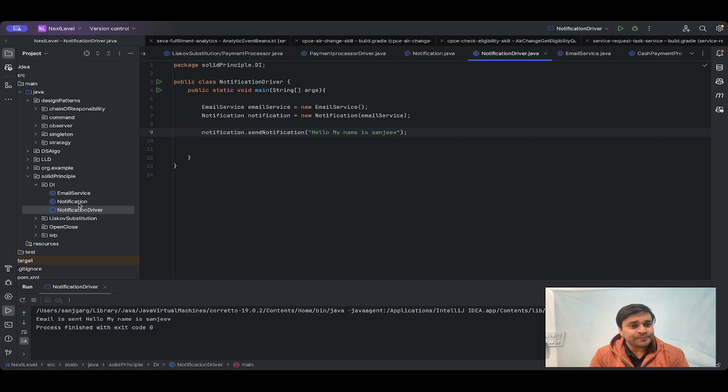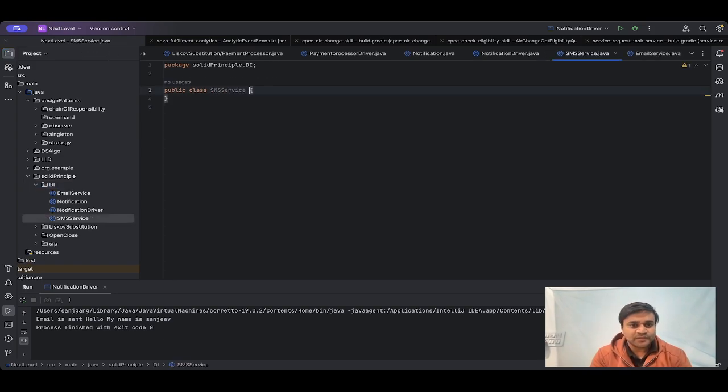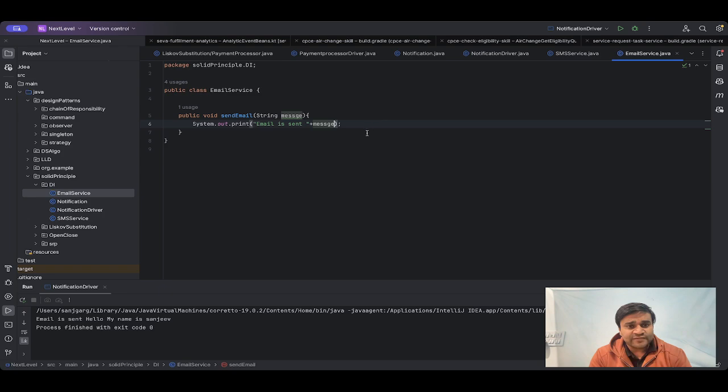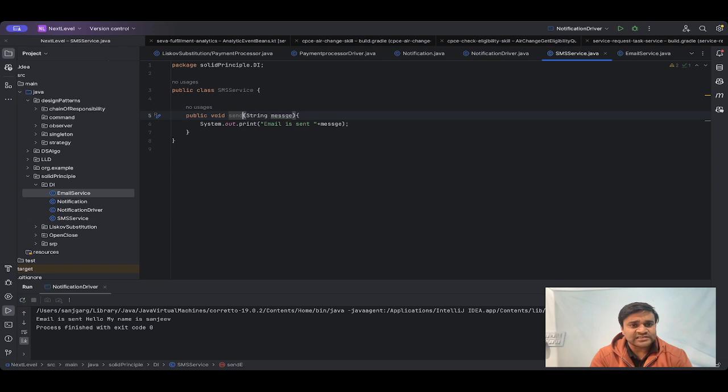Now let's say in your messaging service you want to add an SMS service as well. SMS service also has the same kind of function, sendSMS with a message.